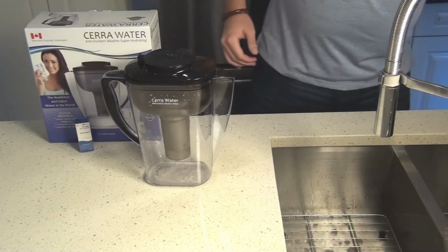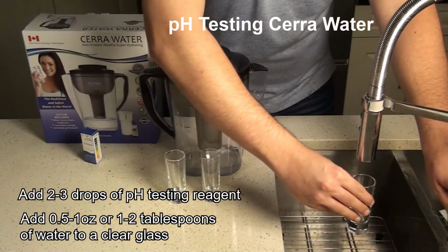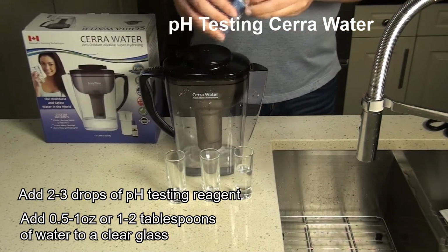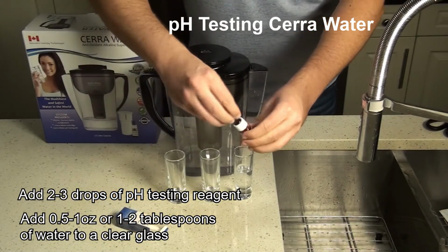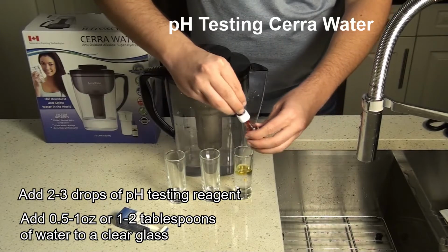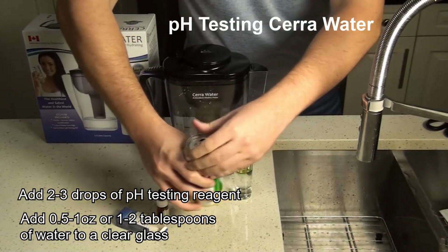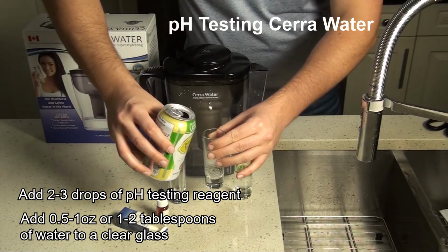Finally, we're going to go over testing the pH of Cerra water. So to start out, you want to fill up a glass with about 0.5 to 1 ounces of water, which is about 1 to 2 tablespoons. We're going to start by using tap water to show what water looks like before going through the Cerra water pitcher, and then we add 2 to 3 drops of the pH testing reagent. We're also going to test soda water, as many people like their carbonated beverages, but what most people don't know is it's very acidic.